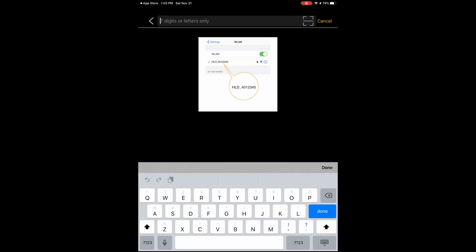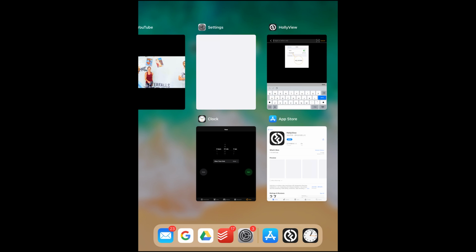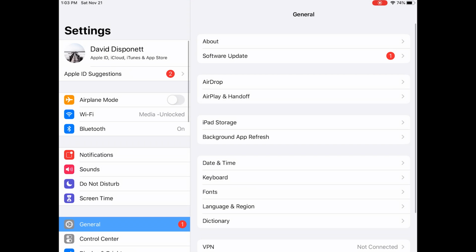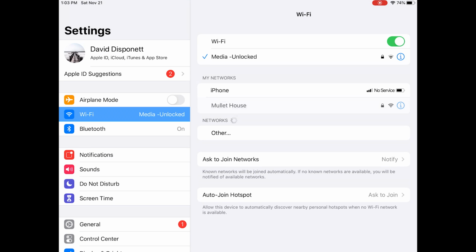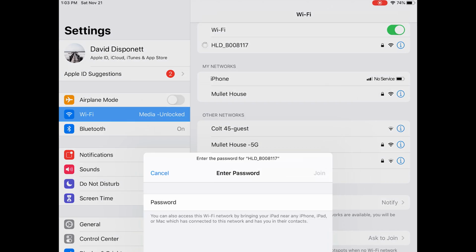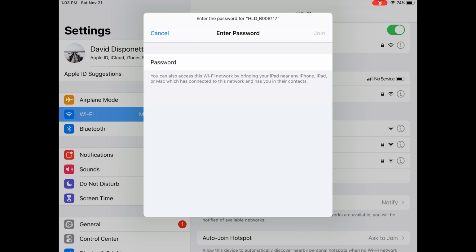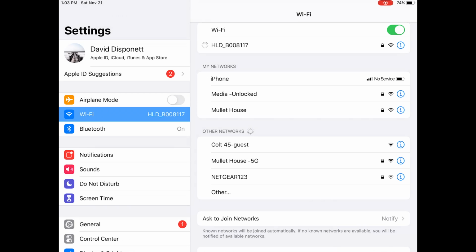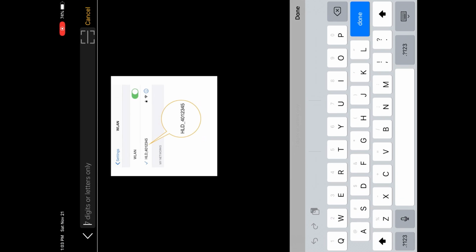But the next thing is I have to connect to the Wi-Fi that the transmitter and receiver put out. So I make sure that both of them are turned on. And once they're turned on, we're going to go to Wi-Fi, and then we're just going to wait for that option to pop up, which is the HLD. Now, the password is 12345678. The password is also in the settings. You can see what the password is in the settings of the device, but again, it's 1 through 8. Really simple.